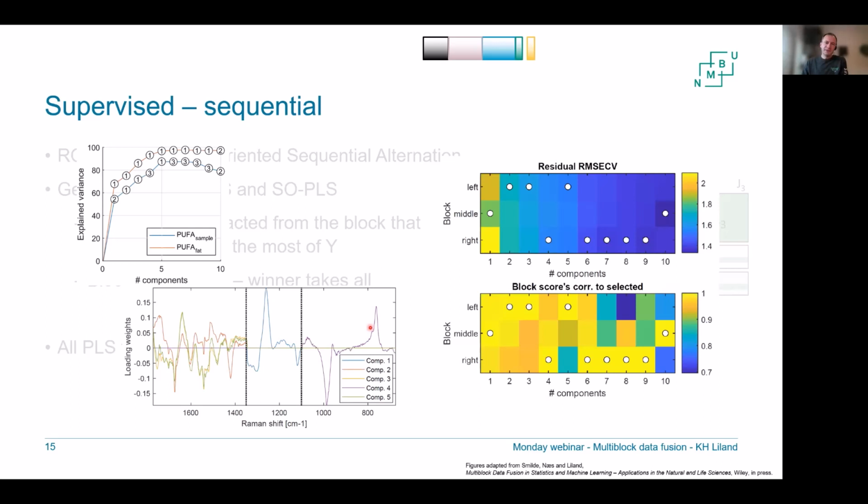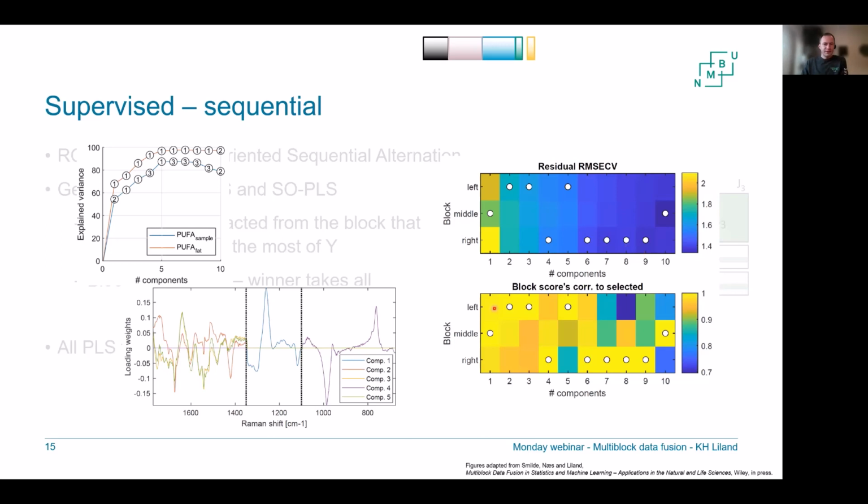A bonus from this is also that we can look at how the different candidate scores evolved. So in this case, we look at the residual RMSECV. For the first component, there was quite a large difference between the different blocks. We see that the highest remaining variation would have been if you used the right-hand side of this spectrum, and the winner was quite much lower, if you're looking at the scale over here. But as we go through the components, things become more and more similar. So it's very hard to distinguish when you get out into the 6, 7, 8 components here.